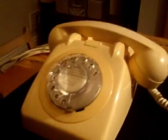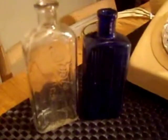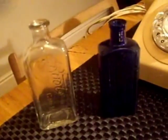But I didn't notice the damage on there. It also pays to check things. I got these for 50p each. This is a really nice Boots the Chemist one, nice detail. And then there's this blue glass one here that says not to be taken. I paid 50p each, which is good, but I should have turned this round because there is a great big hole in the bottom of it, which basically means it's worth nothing. So you've got to live with your mistakes, and that'll be going on the shelf. The Boots one I should sell. Probably get about a £5 out of the Boots one, so that's good.